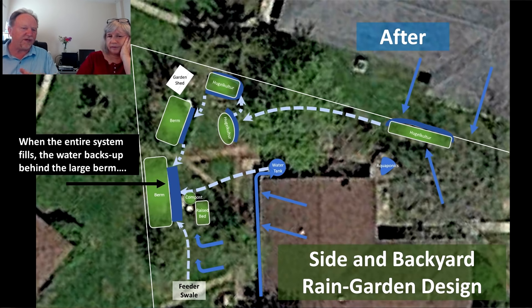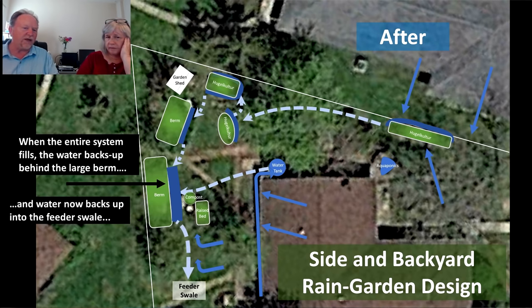And then when that fills up, that water spills over, moves across the yard, and goes right past our compost pile, picking up nutrients and puts it in that berm. So you can see how we're just constantly capturing water as it moves along. Now, when we get to the point where that berm starts to fill up, if the water backs up about 3 feet, now that little feeder swale that used to pull water to the berm now acts as a spillway.